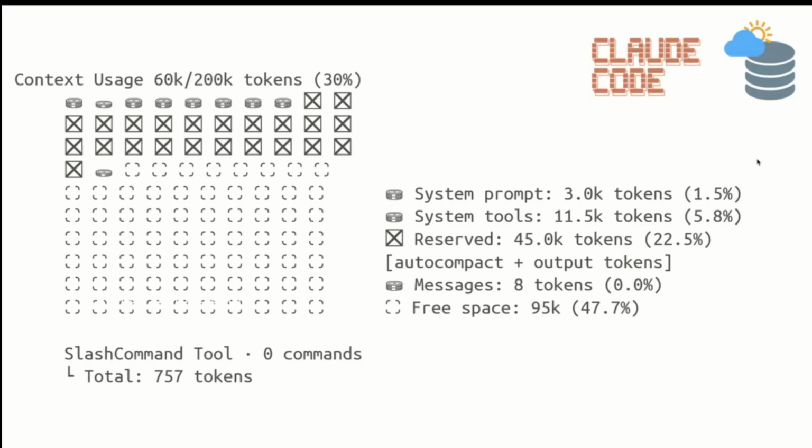Just made everything so much easier. But that does take off right off the bat. You'll hear, oh, there's a million token context, and a token is 75% of a word, give or take. So you do have to consider this 30% usage whenever you're using agentic CLIs.